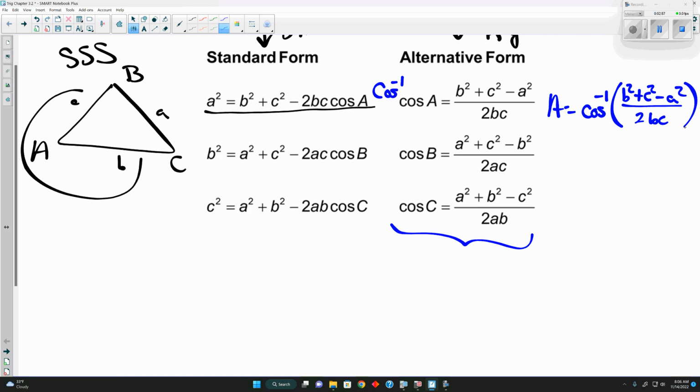And for these here, we could really think of this, well, I'm going to have to square root both sides. So A is really equal to the square root of b squared plus c squared minus 2bc cosine of A. I think of them more in these forms than just as the normal formula, because that's what we're going to have to do anyways. And when we apply the square root to both sides, we normally add the plus or minus. Well, here we're not on a coordinate plane, and we're talking about the length of a side. So it has to be positive. So we don't add the plus or minus there. Questions on this so far? Not too bad.